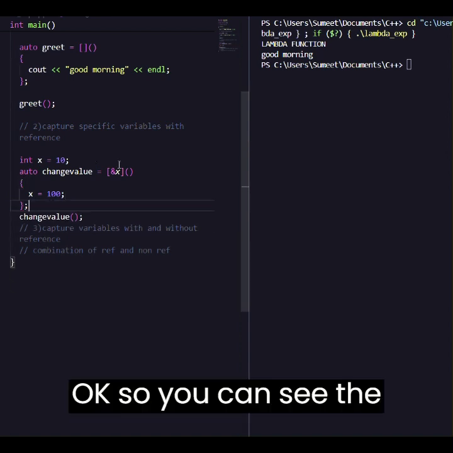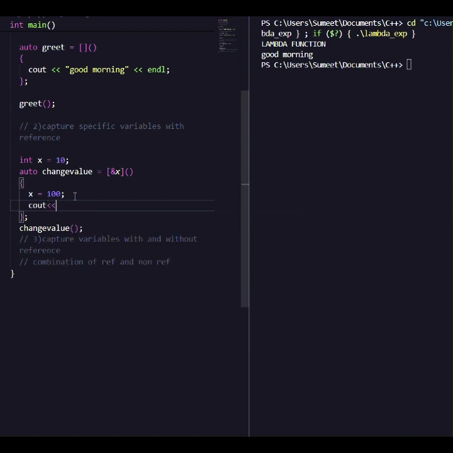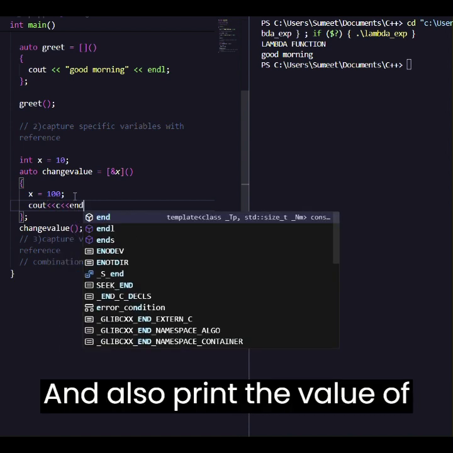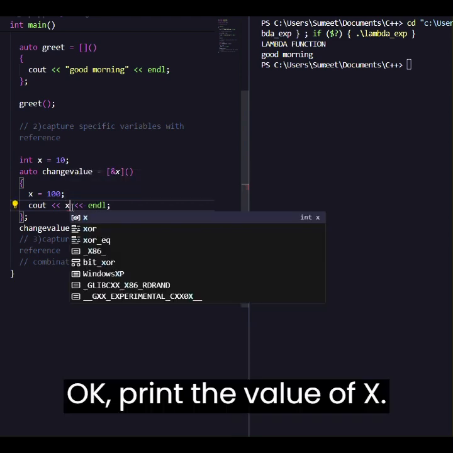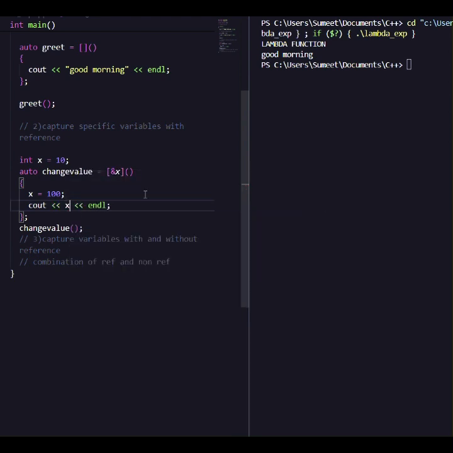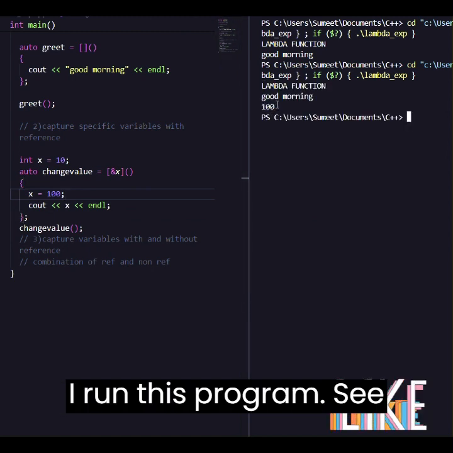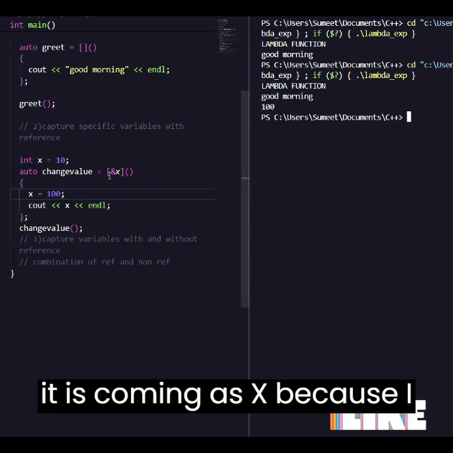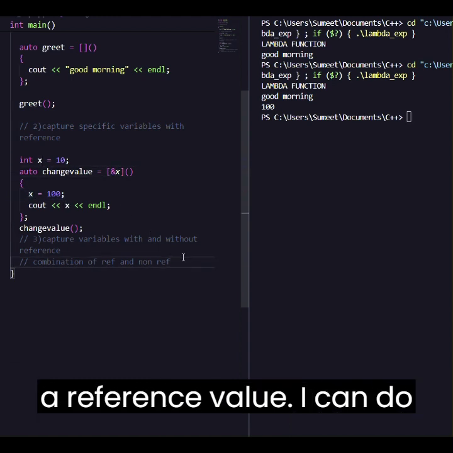You can see the x value is initially 10, and if I call this function now and print the value of x, then the value becomes 100. If I run this program, see, it changes because I'm accessing the variable using a reference.